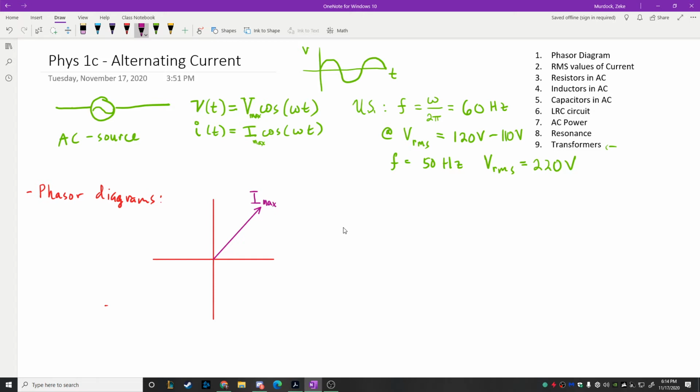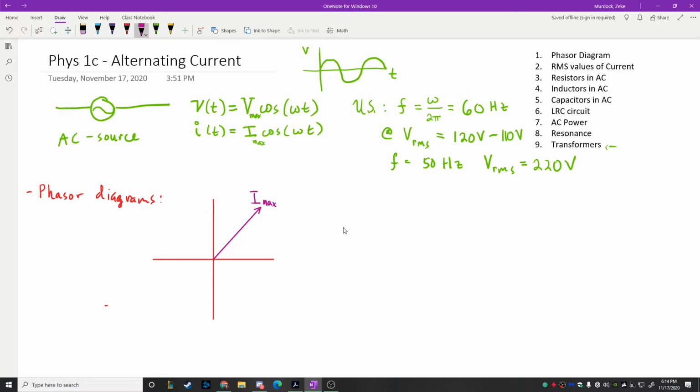Now you might notice with our definition of what the current here is that our current is given by a cosine of omega t. And what we can do here is we can imagine that we can represent that current by a little arrow that goes in circles. Okay, and the name of this arrow is going to be a phasor. It's a phasor because it is unlike the phasors of Star Trek, which shoot people with laser beams.